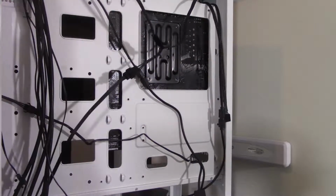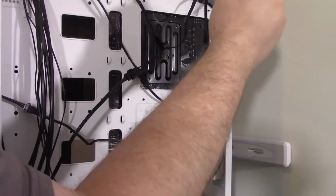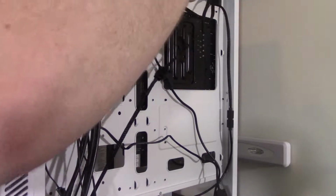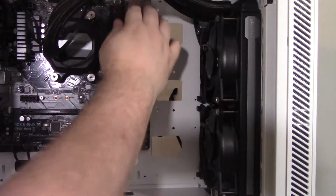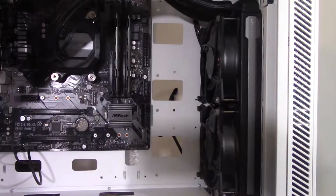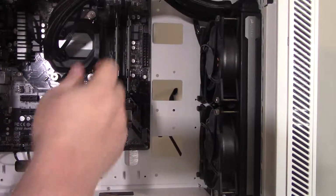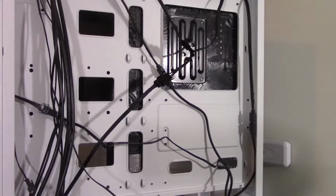Okay, so now that that's plugged in, and then we have this guy, we're going to plug this into the CPU header, just because sometimes some other boards like to give an error for that. So considering that everything else runs right off the pump, perfect. Okay, so we're good for that. Power, okay, yep, so we're definitely good there. What do we want to do next?